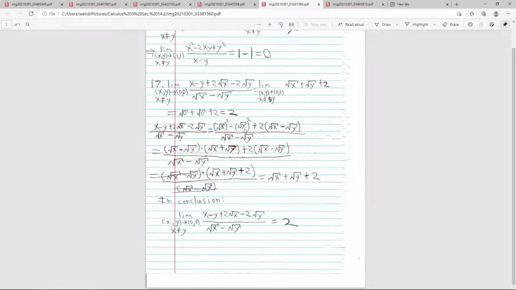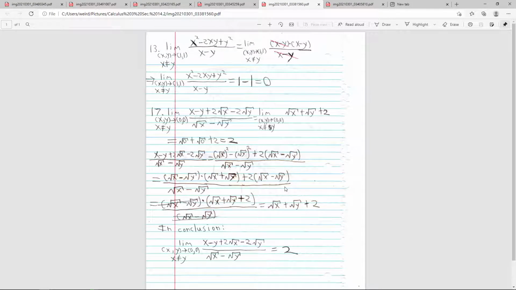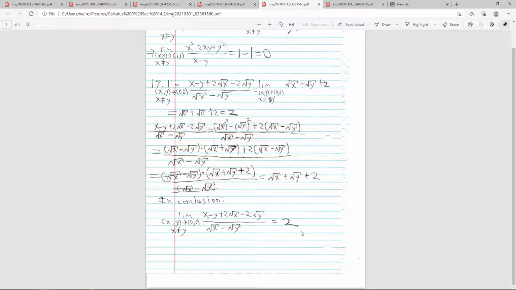The denominator hasn't changed yet. We're trying to eliminate the denominator somehow. And then we still have that distributed out. The point is that square root of x minus square root of y and square root of x minus square root of y are both in both expressions, so you distribute that out of the whole thing and get square root of x plus square root of y plus 2 from this. And you cancel out the denominator and you get square root of x plus square root of y plus 2. That's what's up here. That's where we evaluate the limit at. So it's square root of 0 plus square root of 0 plus 2, which is equal to 2. So the whole limit's just equal to 2.